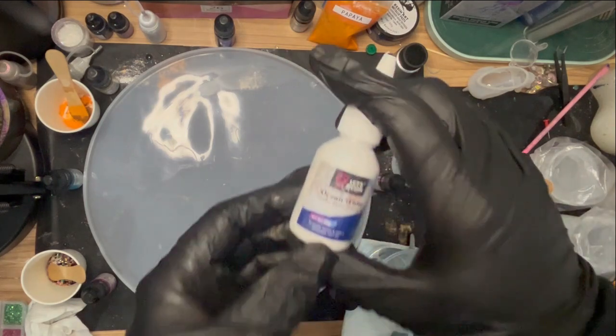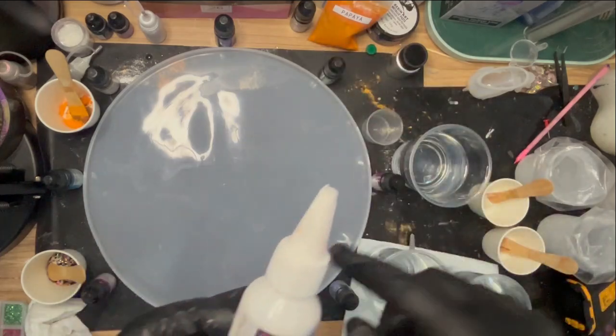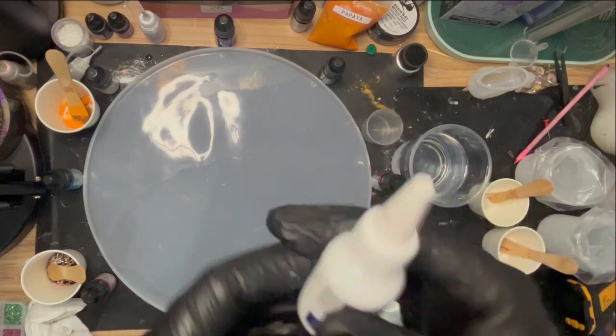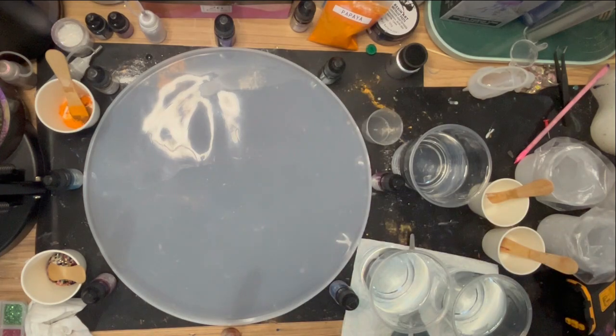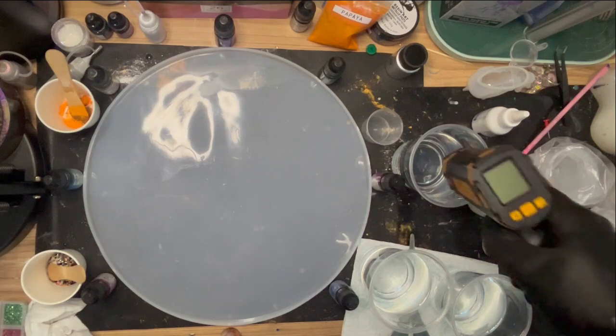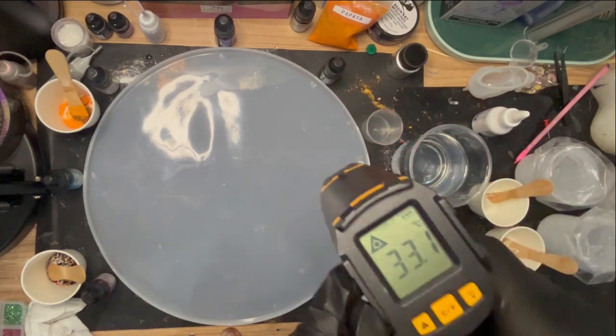weight. And again, for the main white on the outer petals, and I'm going to try and do these at different depths as well, just to see if we get a different effect. But for the main white, I'm going to be using this ocean white. So again, I'm going to be doing about half a cup full of one of these. So I need probably 2 drops, and that is it, because you don't realize how concentrated this is. One bit of string and 2, and that'll be enough. And again, this is all an experiment, so if it all goes horribly wrong, please still put something in comments, make me feel a bit better about wasting all of this resin.